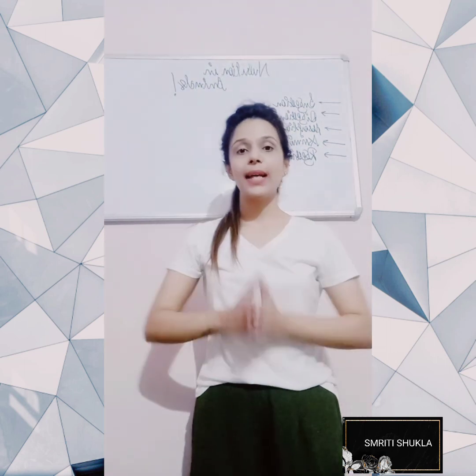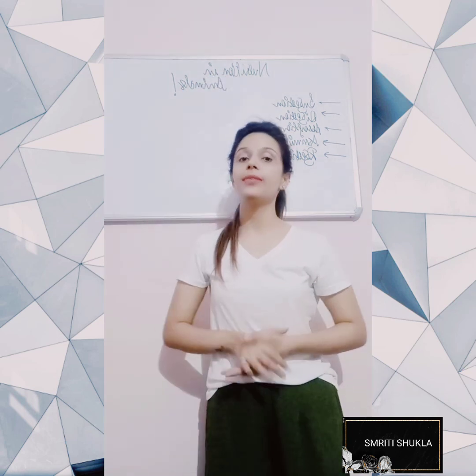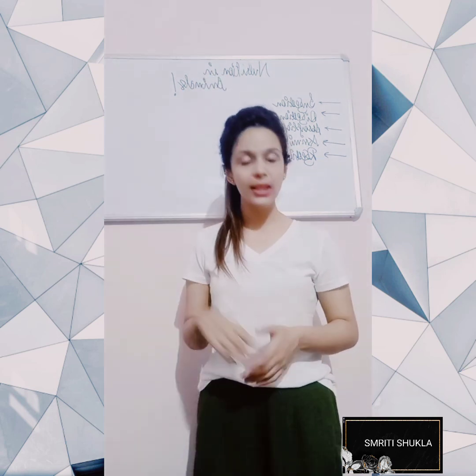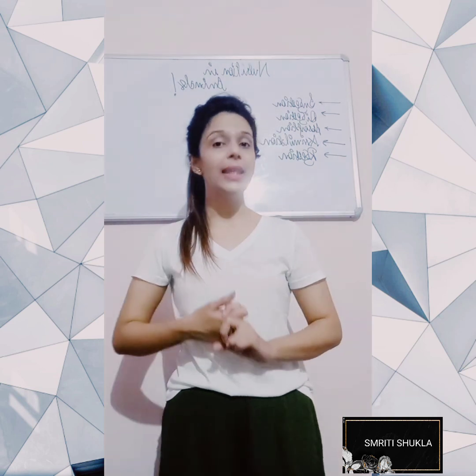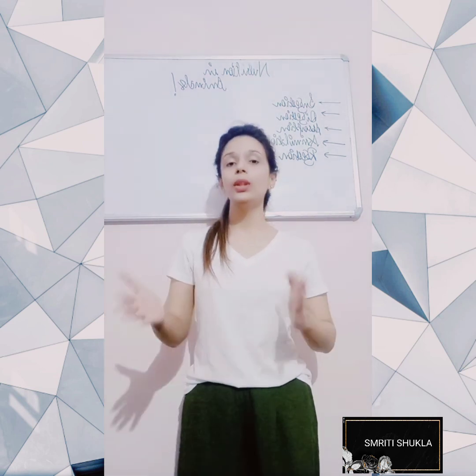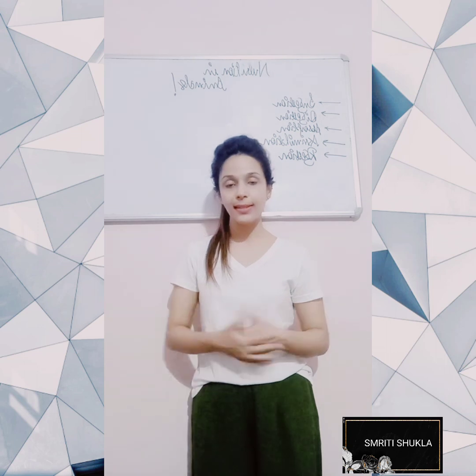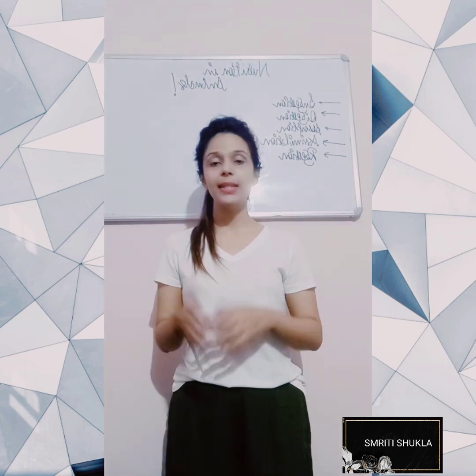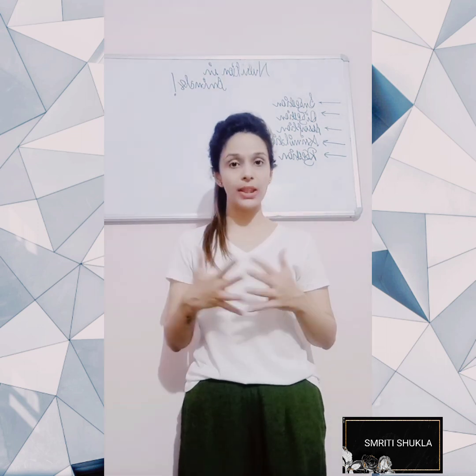Alright, so now as the food passes on to the small intestine, always remember the small intestine is divided into three main parts, which are called duodenum, jejunum and ileum. You will learn about all three parts in your further lessons very clearly, but before that, let's learn more about what happens in the small intestine.